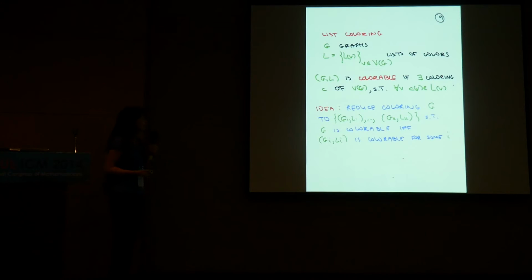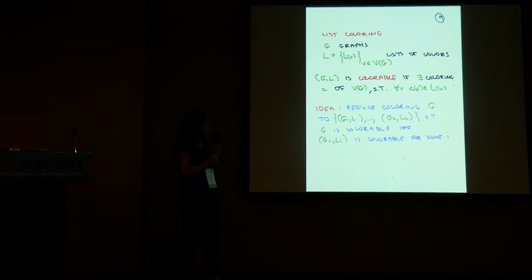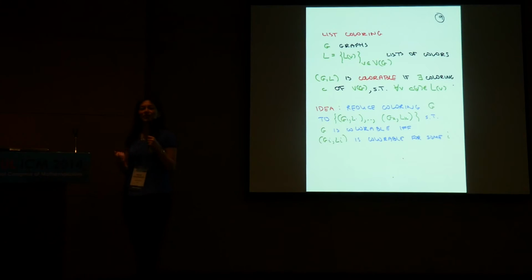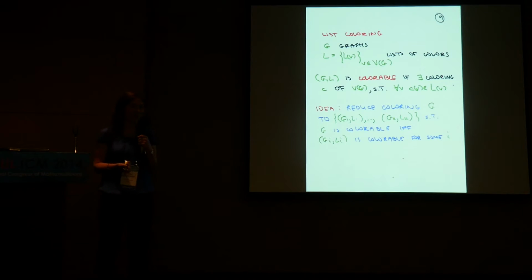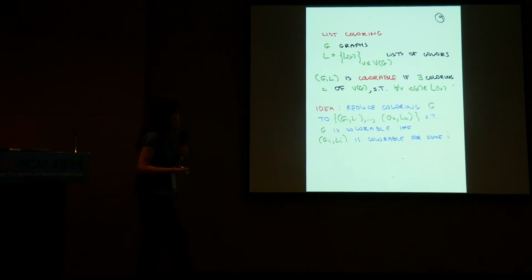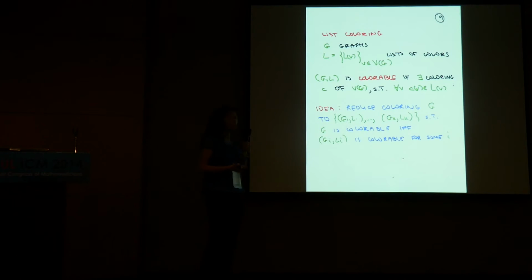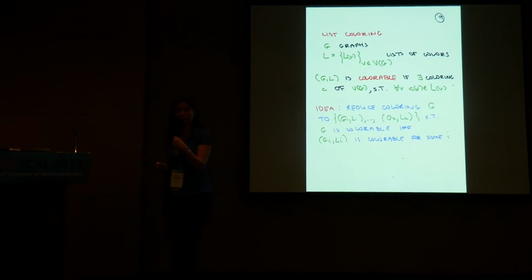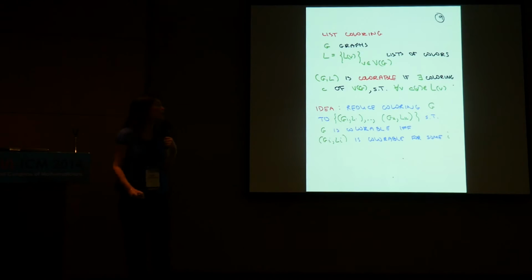All right, and I'm going to say that a pair G and a list is colorable if there is a coloring so that every vertex is colored from its list. Now, like I said, this is good for when you've pre-colored part of your graph, because what does it mean, pre-coloring part of the graph and then trying to extend it? Well, that means that for some vertices, some colors are now forbidden. Well, you can record it by removing some colors from their list, right?